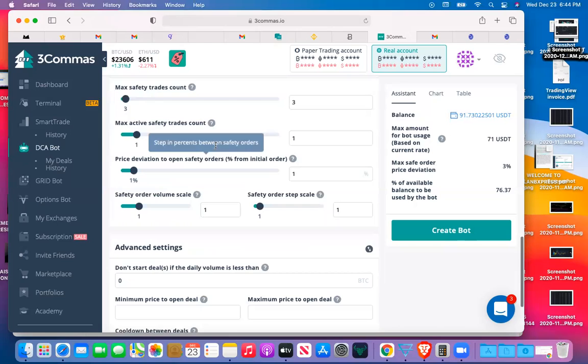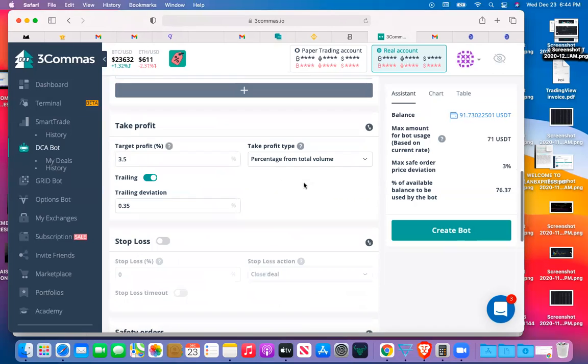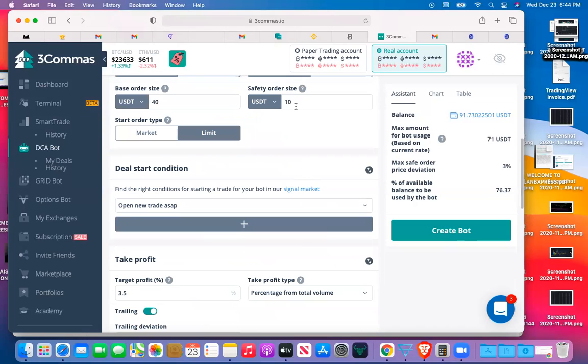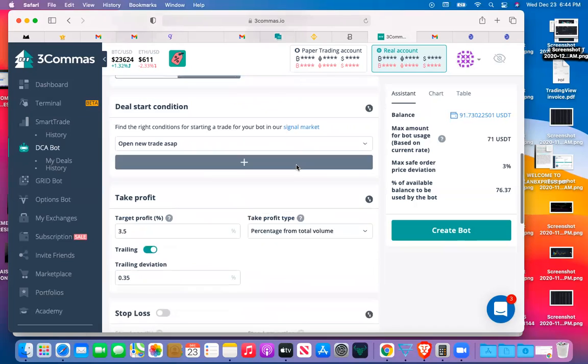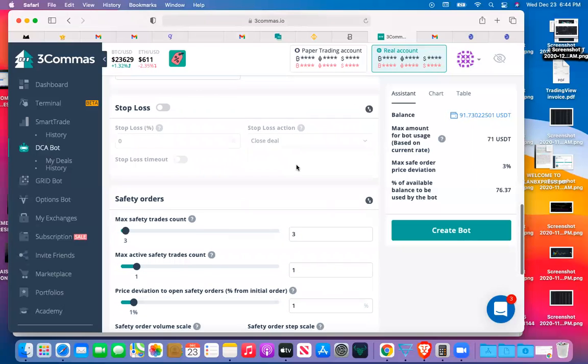Now, the next is the active safety trade count, 1. I'm going to explain what it means right now. Maximum safety trade means that if the market drops over and over again, you can only buy for me 3 times maximum. Additionally, that is $10, $10, 3 times. Once that is done in this deal, don't bother, unless you enter another phase of the market again. Outside that, don't bother. Okay? I can always increase it. It's flexible.